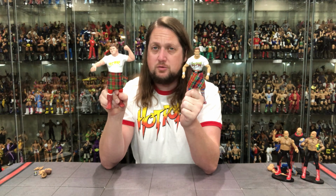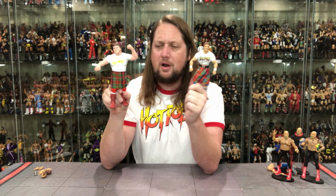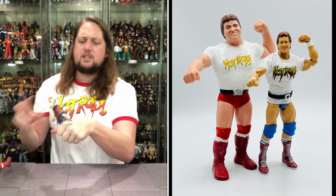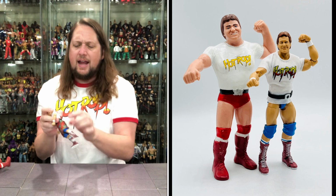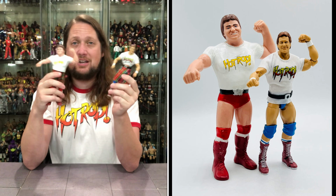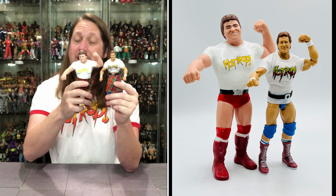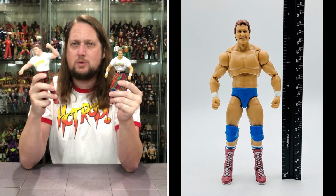However, this is where things really take a sideways turn. And Mattel, you're on the clock. I don't know what's going on with this one. Now, Roddy Piper here has, of course, red trunks underneath on his LJN. Well, what does this Piper have over here? He has blue trunks on under here. So you can't sit here and say, hey, the shirt is the reason. The LJN didn't have that shirt. Well, then the trunks do not match between these two. So you can't really use the shirt excuse here either. And that's a very easy one to add onto the shirt. So I don't know. I really don't like how this was executed here.